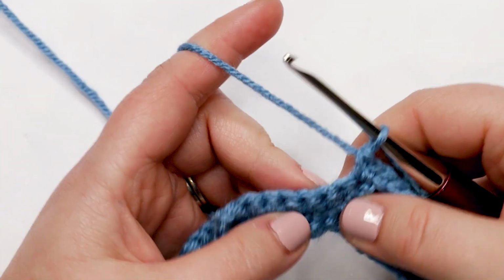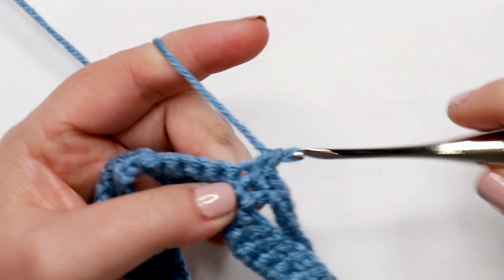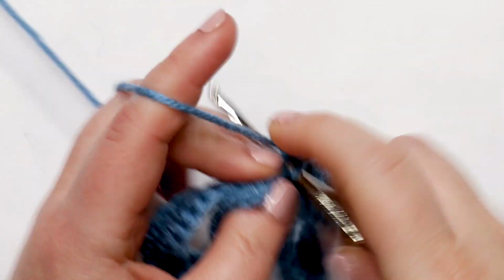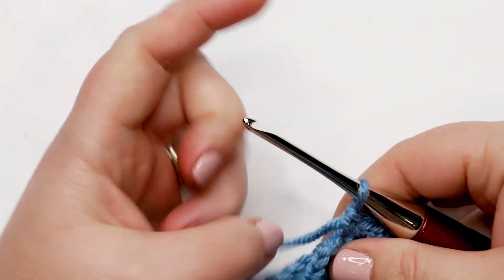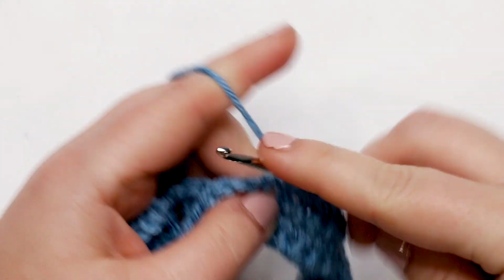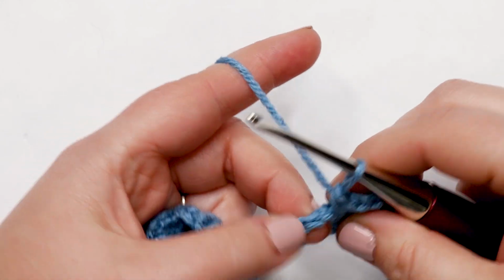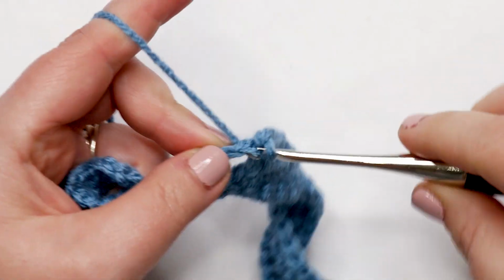And then we're going to work 1 single crochet into each of the next 6 stitches. There's 3. And 6. And now we're going to work a single crochet increase into the next stitch here. So there's my 2 single crochets into the next stitch. And now we're going to work 1 single crochet into each of these chains. And again, we've got 8 chains, so we want to make sure that we're adding 8 single crochets.